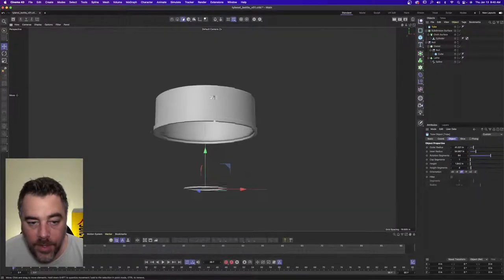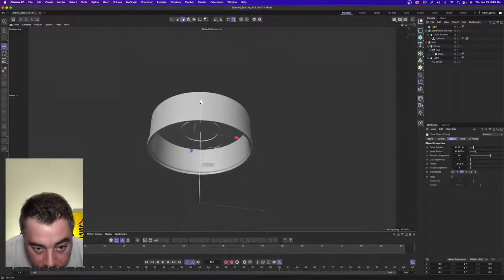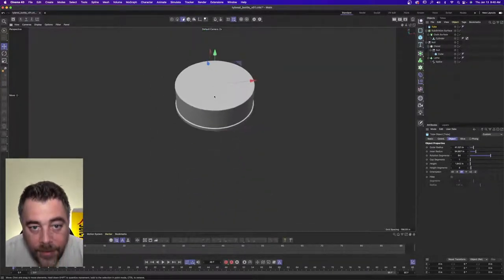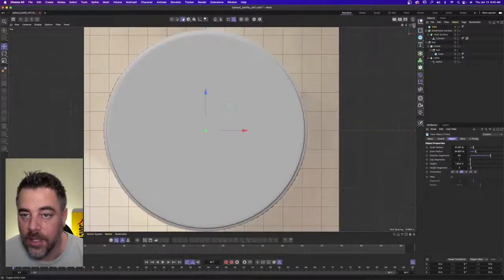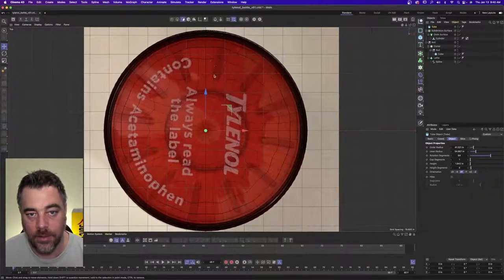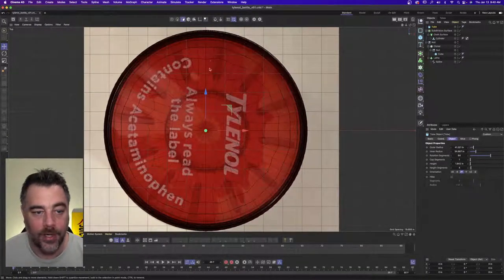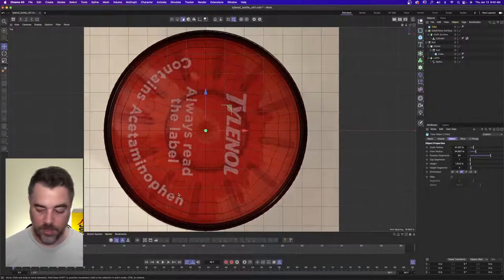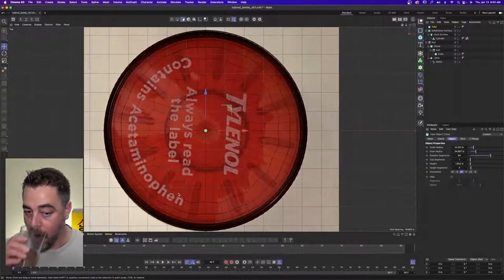Push this up so it hits that surface right there. You'll see it'll disappear, and just bring it down a little bit. There we go. We shouldn't be able to see it up there, but we can see it down here. And then what I want to do is create these little lines right here. They almost kind of look like the pill, like a subliminal or something. I'm not quite sure, but they look pretty cool.